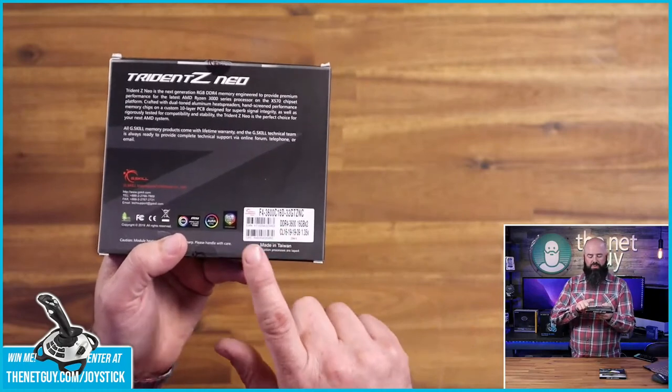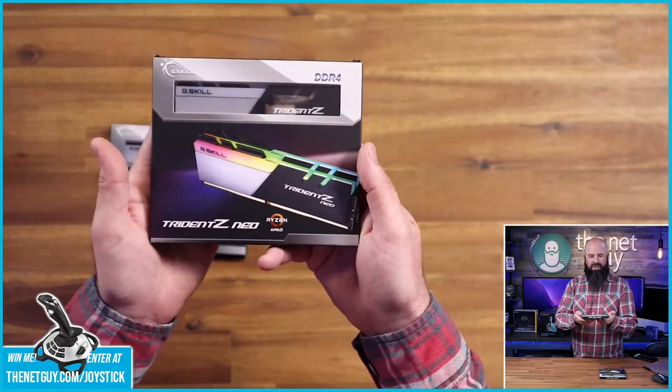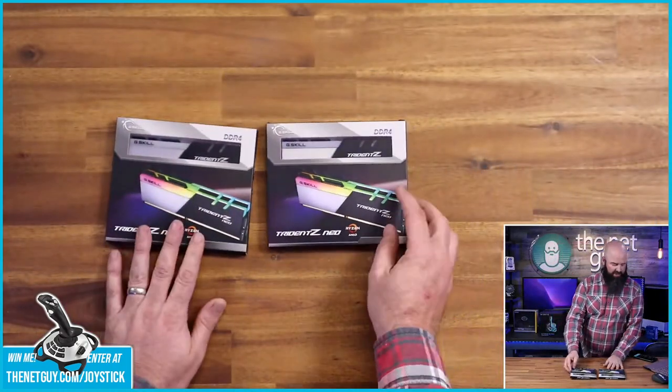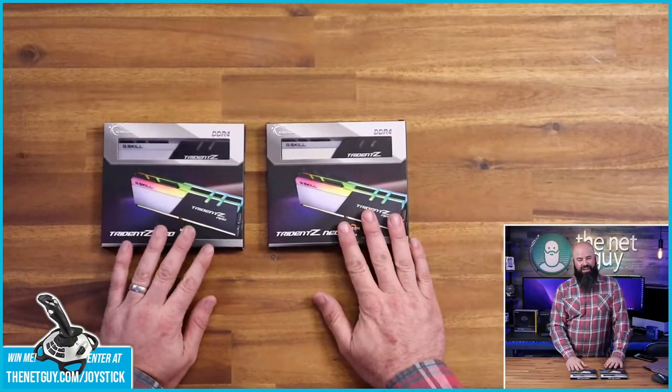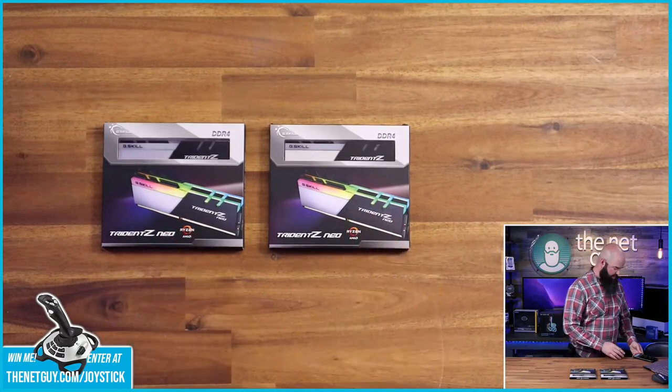So both numbers are really important. Look for 3200 or better mega transfer memory. And Ryzen was really sensitive to this. Intel, not so much before, but they actually have some better stuff now. You know, now that they have the DDR5 out, hopefully the price of some DDR4 comes down.